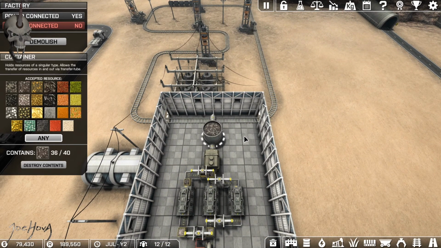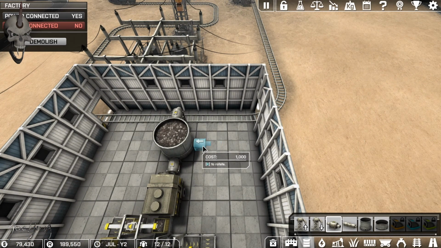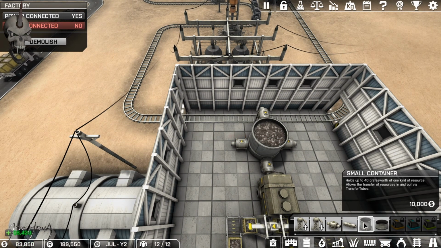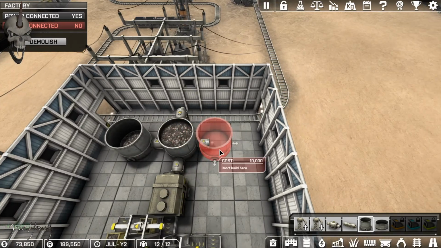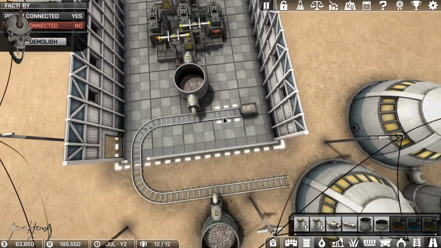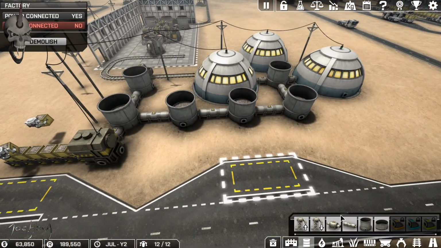We also have this going on. This thing is pretty much full, so what I want to do, this is not necessary. It's just so I can store more of it. Not that I really need it at this point, but throw down a couple more of these guys. That way you can store more. Store more. More in store. All right, and we can do another one of these guys as well.